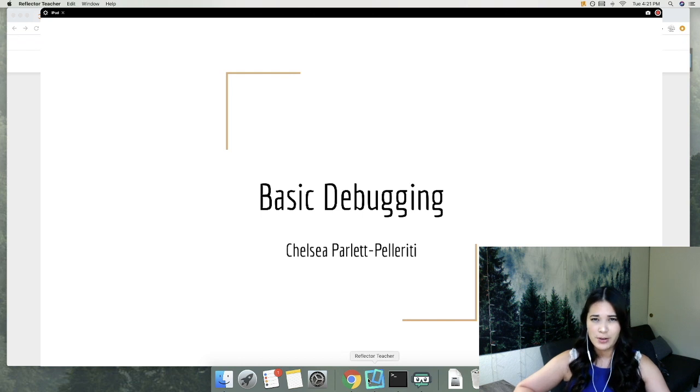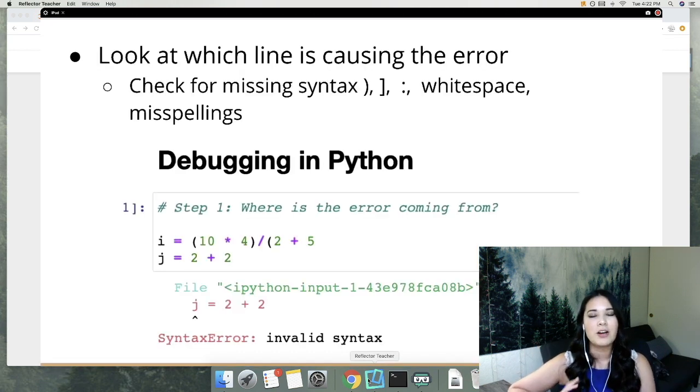So what we're going to talk about today is probably things that you've already covered if you took 230, but a little refresher can't hurt. We're basically going to talk about when your code isn't working or when you get errors that you can't understand, what do you practically do? We're not going to talk about anything complicated like using an actual debugger program or anything official like that. Literally just practically, what do we do in this class when we have errors in Python that we can't figure out? The first thing that I want to talk about, again, should probably be a little bit familiar to you.